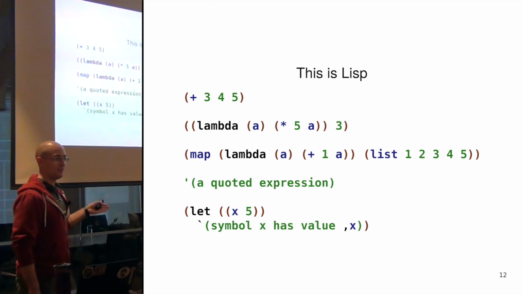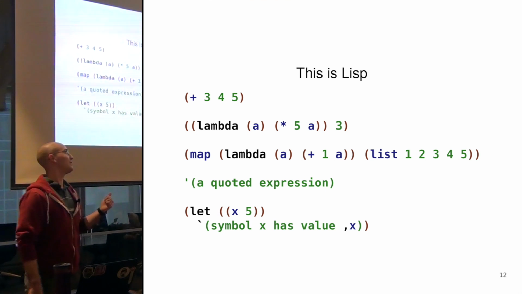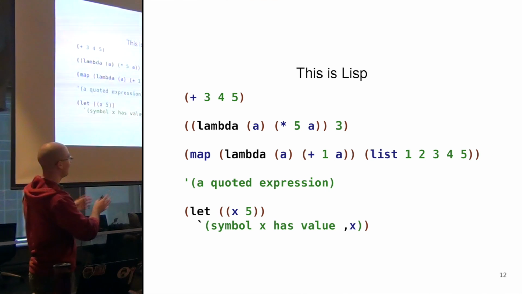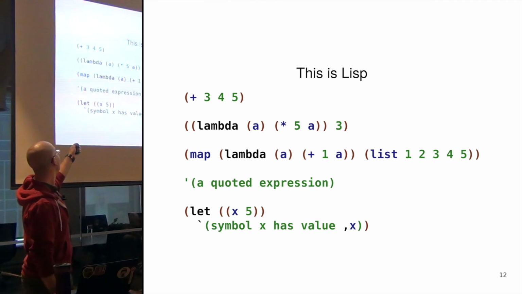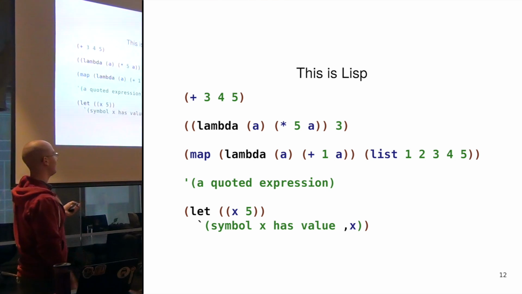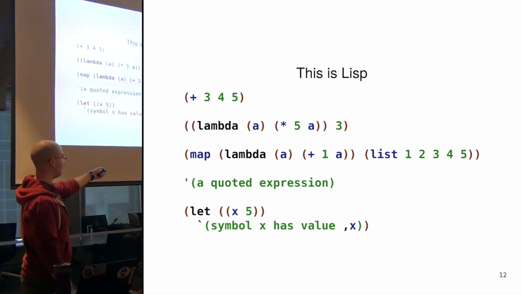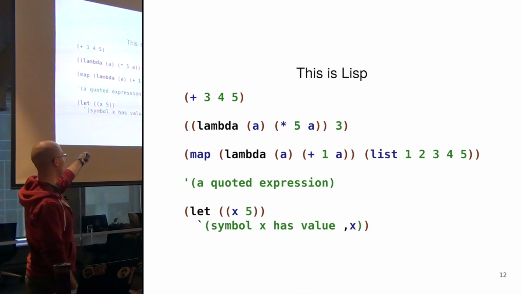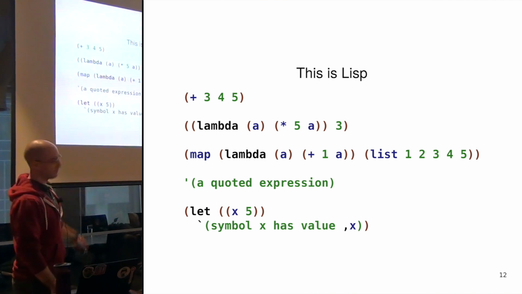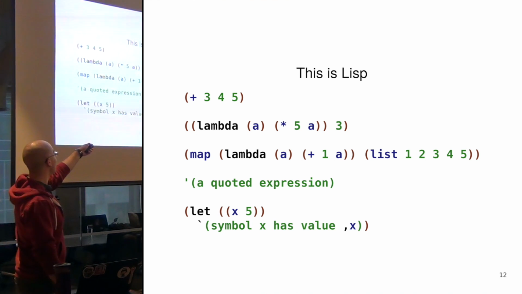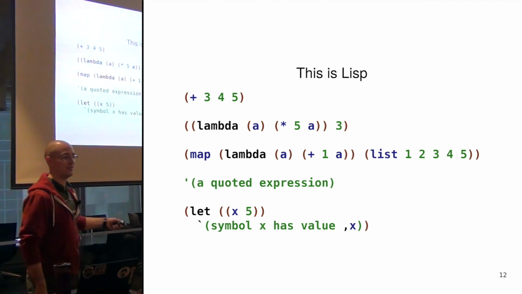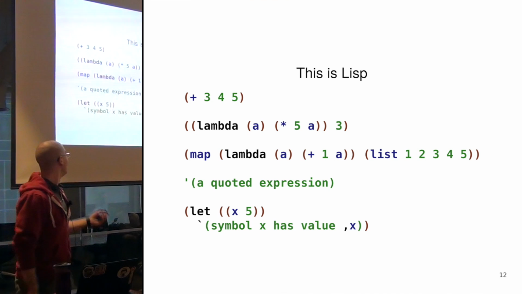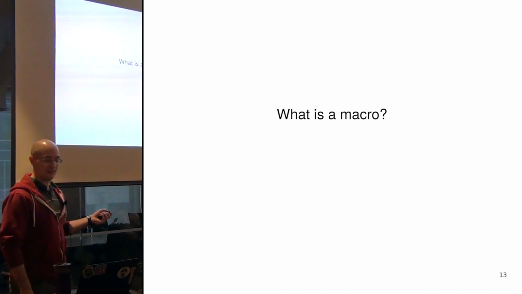So I'm just going to really briefly gloss over this. This is Lisp syntax. Everything is a list. Everything is also an expression. Some expressions are quoted. Do you guys see the little point? Okay. And there's also certain parts that can get unquoted. For example, here's your little backtick, which represents quasi-quote. And you can have symbols that are unquoted, and then they get replaced with the binding for that value. So for example, this will return a list that says simple x has value 5. We also have lambda functions, and we have functions that take other functions as arguments, meaning this is a functional programming language.